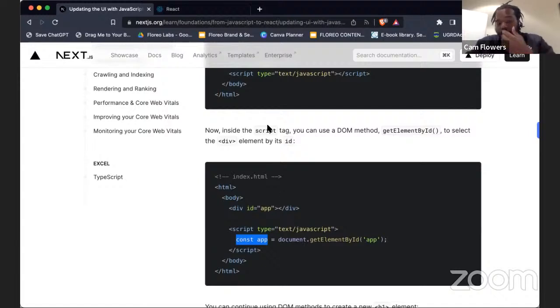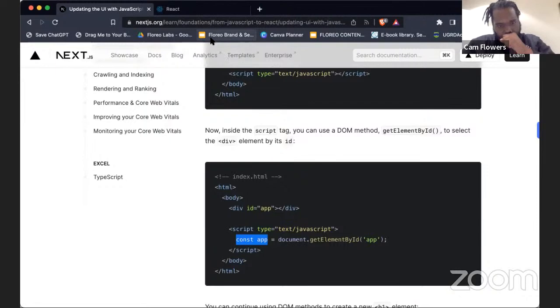Would love to make sure that this makes sense to everybody, because this is the stuff that you don't really hear about how React works, but we're breaking it down so that hopefully by the end of it, it's very simple. You understand, oh, I get what React is going to be doing for me. Because you might be like, well, what does this have to do with React, Cam? But if you understand this part so far, great. If not, please drop it in the chat and I'm happy to assist.